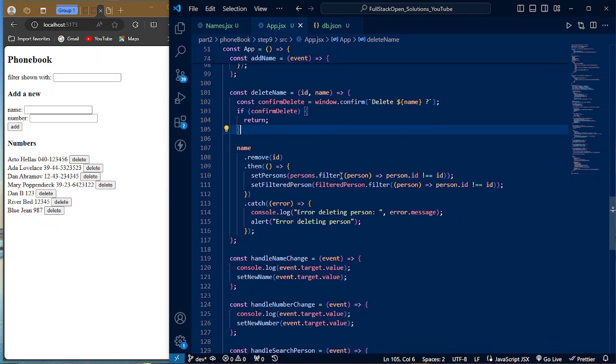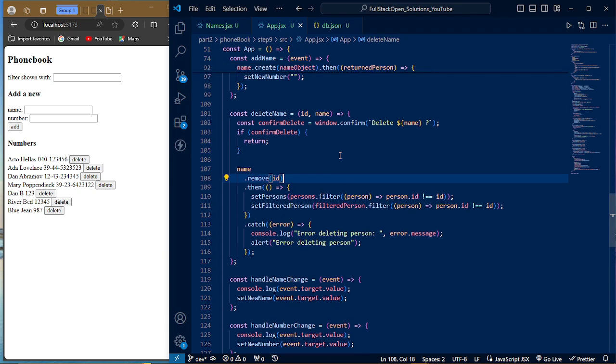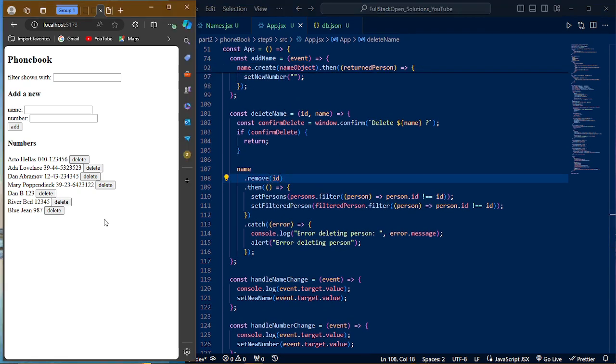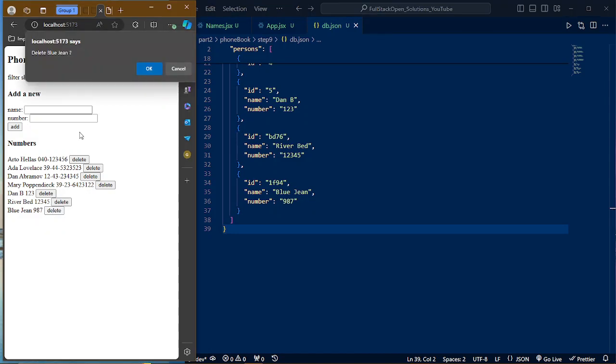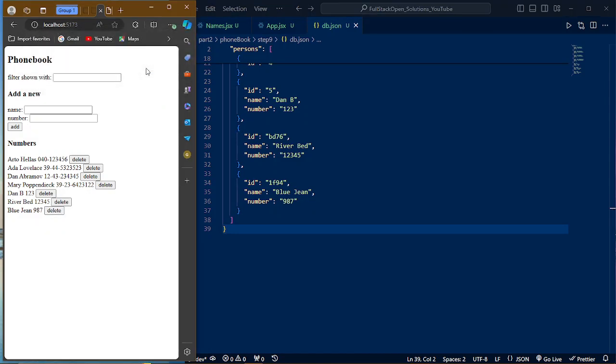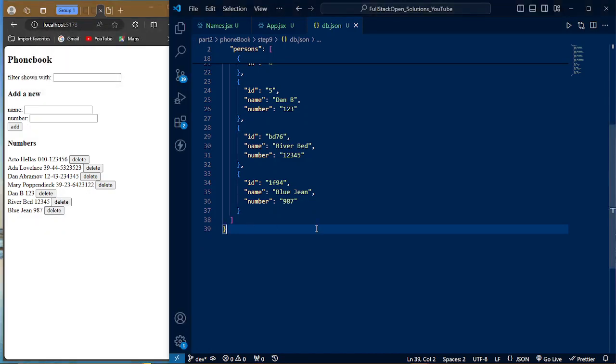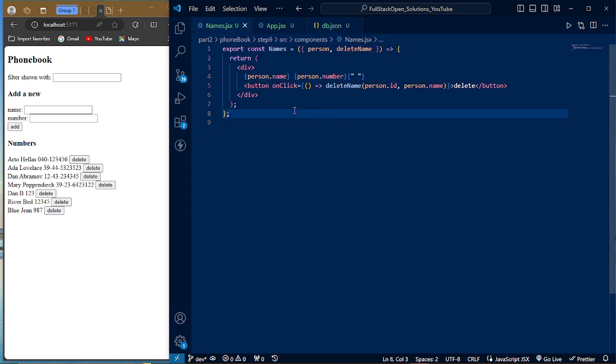Is there anything wrong in our code implementation? Let's be sure. Okay, so having done that, let's refresh this again. Clicking on the db.json, let's delete blue jean 987. Delete blue jean 987. Still not going. Okay, delete name.